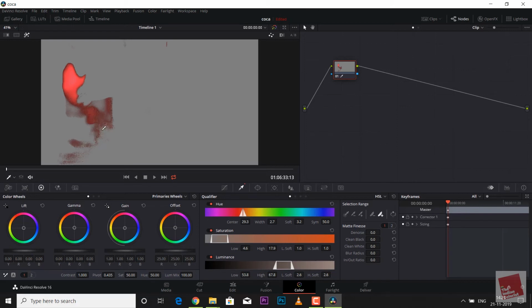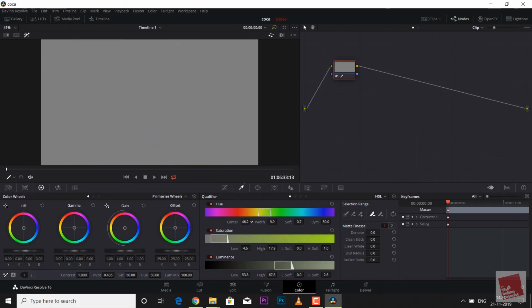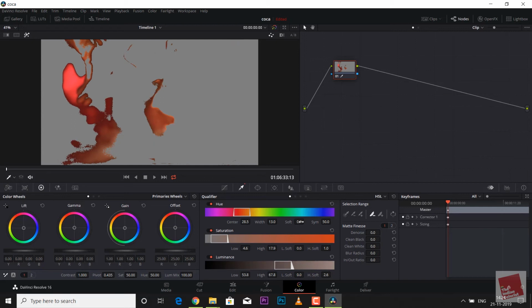You can also click here to add softness to your selection or remove softness from your selection. You can also use the manual controls here. So if I move the color center, notice that I'm changing the color that is being selected at the moment. I'm selecting green. I can also change the width of the colors that are being selected, and I can add softness. The same controls go for saturation and Luma.